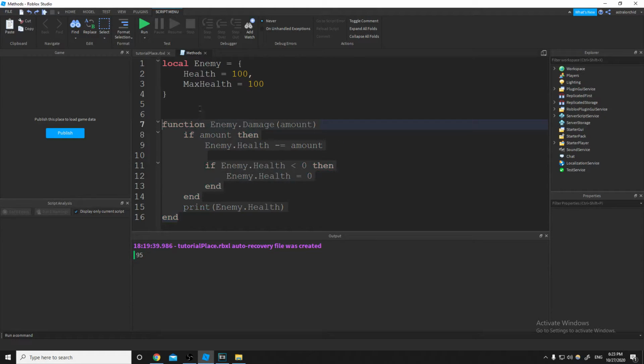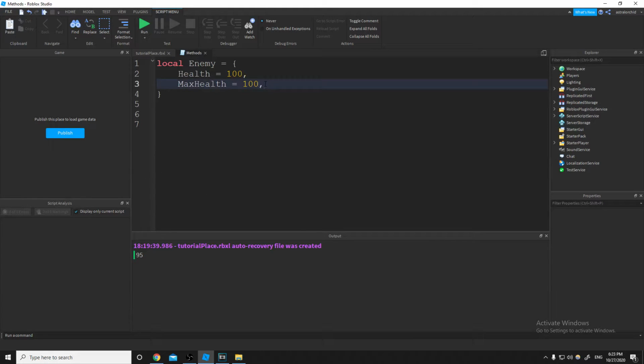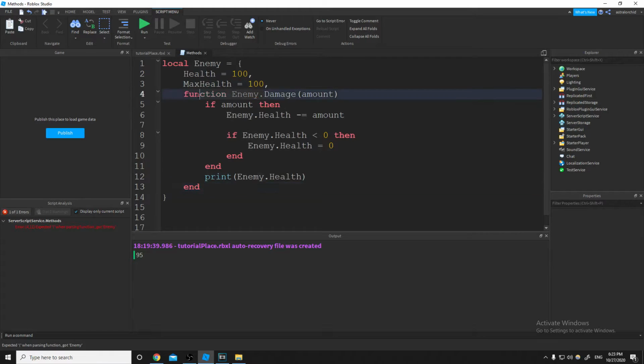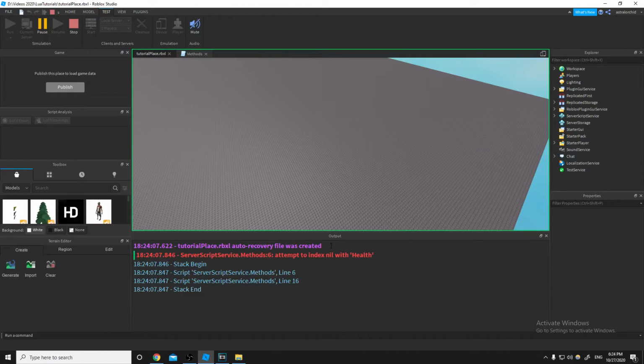I will go through this in some wrong ways, and we'll have some errors pop up just to show you what's going on here. So I'm just going to define this function inside of the enemy table. The enemies are underlined in yellow, it's not liking that, and this won't work. If I do enemy.damage with 5, that isn't going to work.